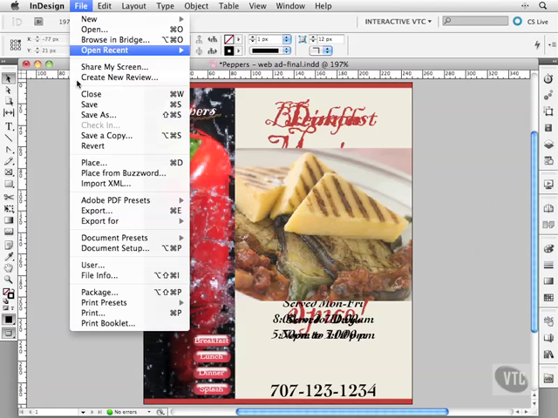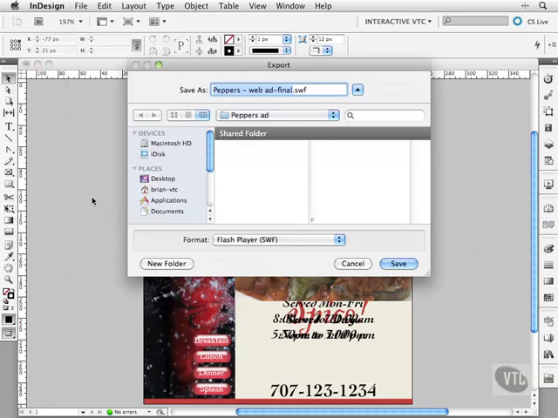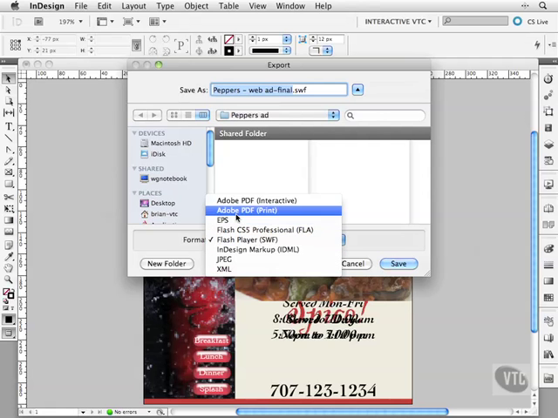And we'll go File, Export, and this is something that InDesign has improved. The export just works a lot better now. So we can choose our format here. These features won't work in PDF Interactive that we've been using, so we need to export it in one of two formats.